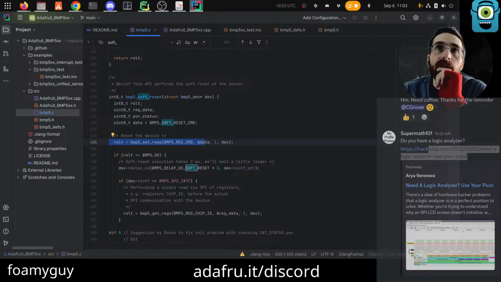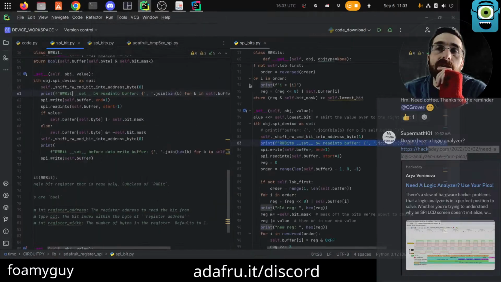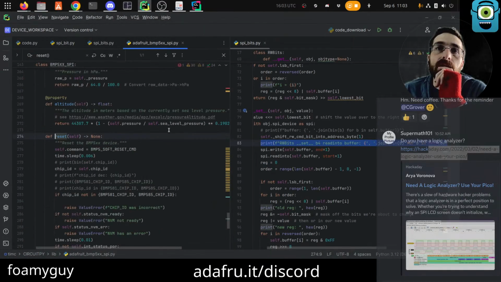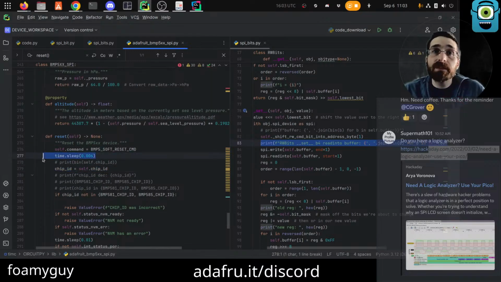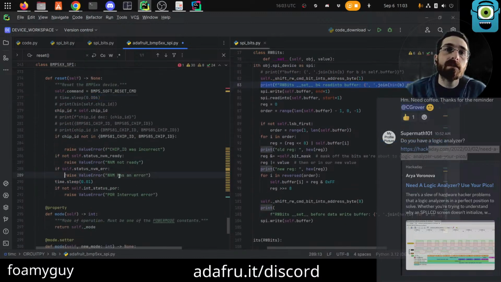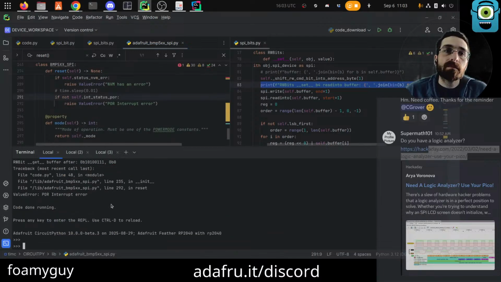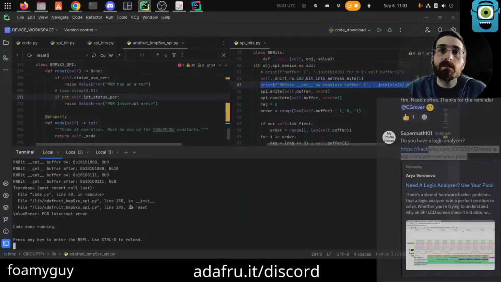But we already do that because we set the reset command here. We look up the chip ID here. Is it possible this is bad, actually? I guess that could be. In which case, we should get rid of this one too. We got the same error.